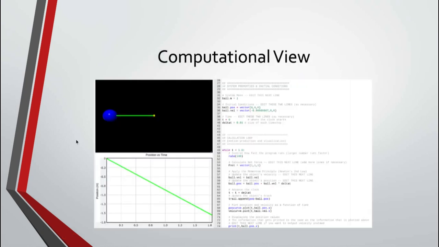Now here's the computational view. Here you can see how the ball is rolling in the negative direction, but still forward in the sense of the left direction. Here it is rolling left with all the computations. The ball's velocity also equals the initial ball's velocity throughout the experiment, since it did not change at all.